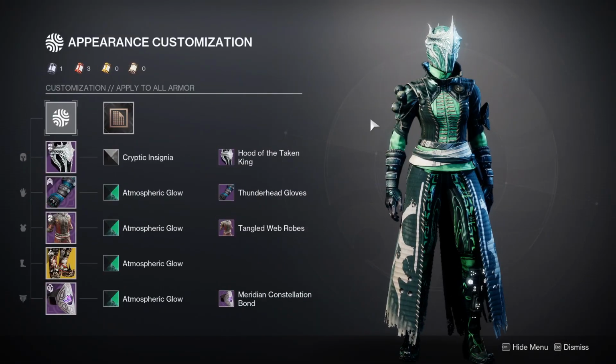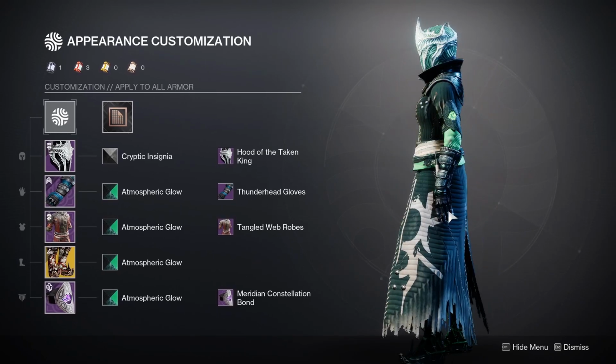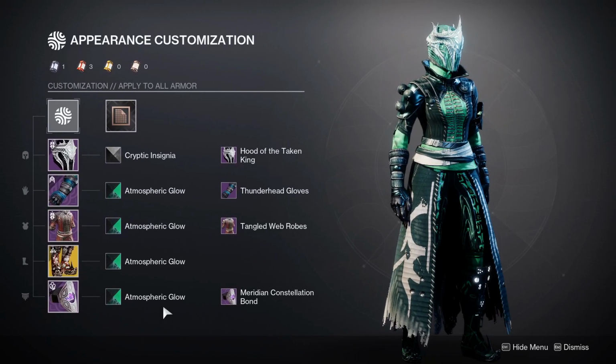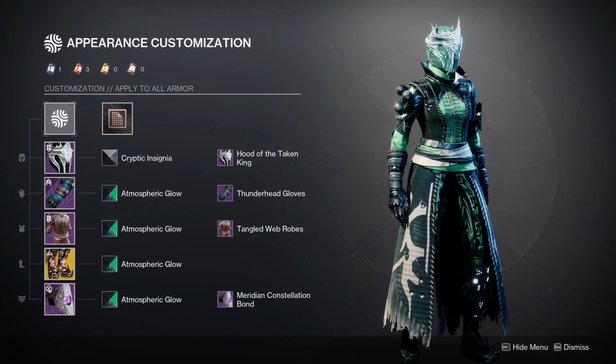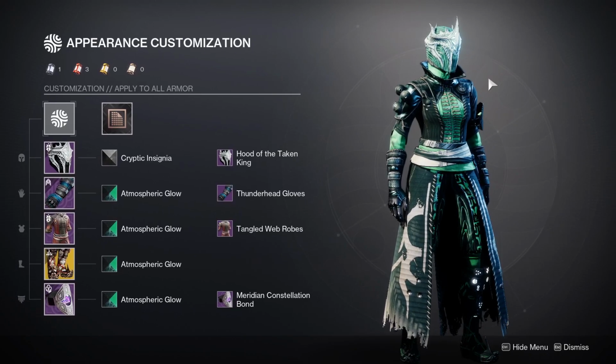But wait, there's more. This is the Strand Queen, or that's pretty much what I'm calling it. I have no better name for this, so that's just what I'm running with, but you can imagine it is basically my Strand cosmetics, because I wanted something Hive-like, but at the same time I wanted to keep it green to keep it in line with Strand. So the majority shader is Atmospheric Glow, and Cryptic Insignia actually is on the helmet, which is from the dungeon. It gives you a really weird green effect. I don't know why, it just does, so it kind of blends in with the rest of it. Not to mention the helmet itself is obviously taken from Oryx because it's the Taken King, so it kind of works with the Hive vibe I'm going for.